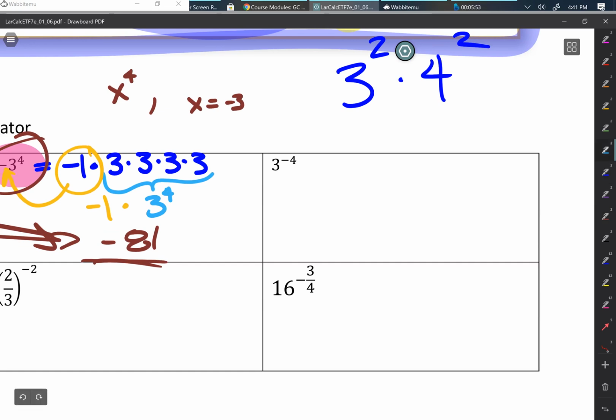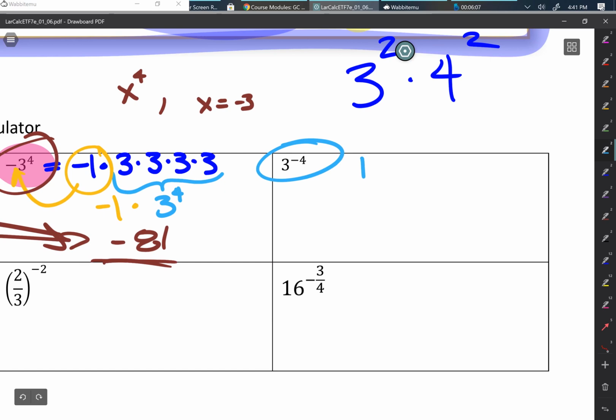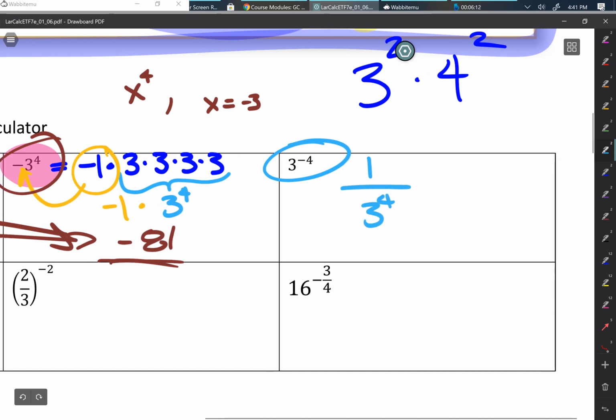All right, what does it mean when we task you to do 3 to the negative 4th? Well, there's actually two things going on here. There's a negative in the exponent, and there's a 4 in the exponent. And each of those two things really do something different. What that really means to do is 1 over 3 to the 4th, which you've established already is 81, so that will be 1 over 81.